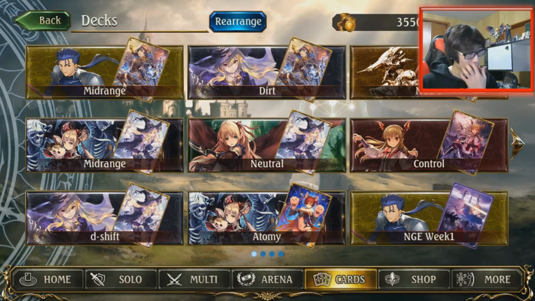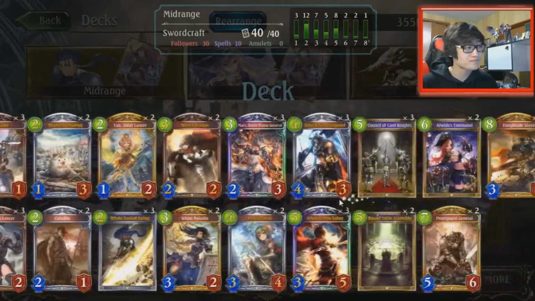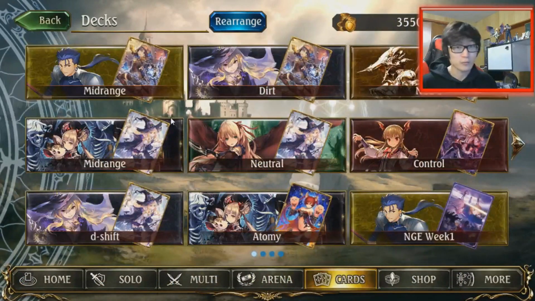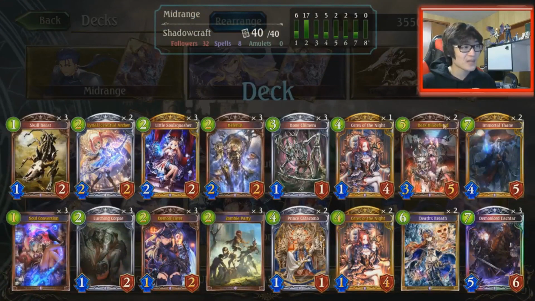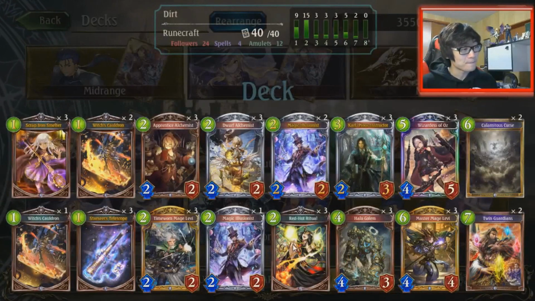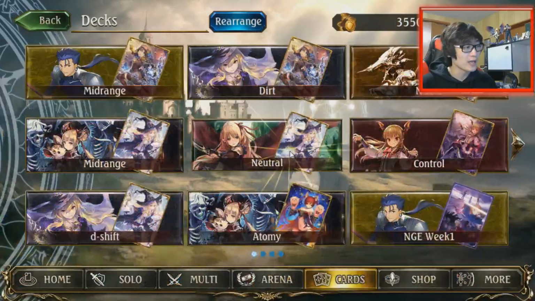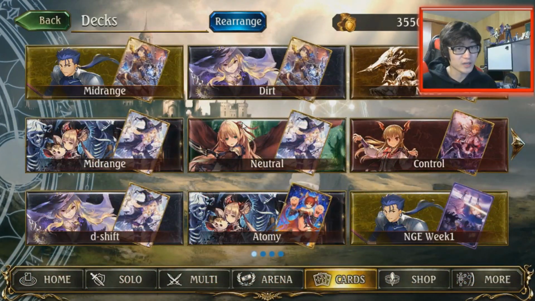So the individual decks I'm using as an example will be Mid-Range Sword, a deck that's been doing really well in NGE recently, and Mid-Range Shadow. And then for the synergy decks, I'm going to be using Dirt Rune and Neutral Force. So I'm going to start off by talking about individual decks.